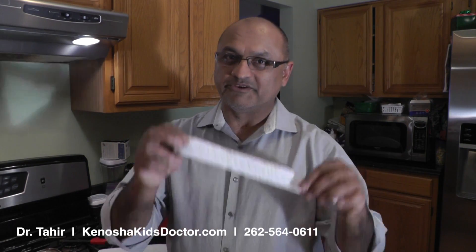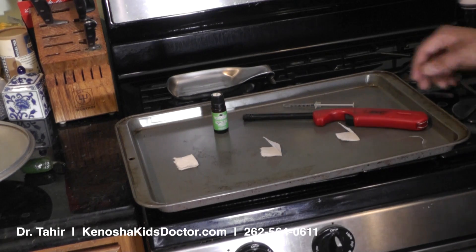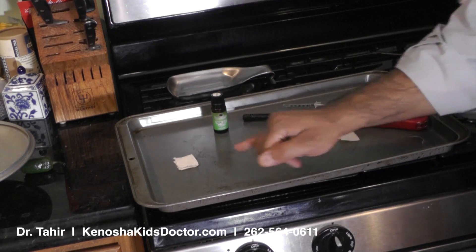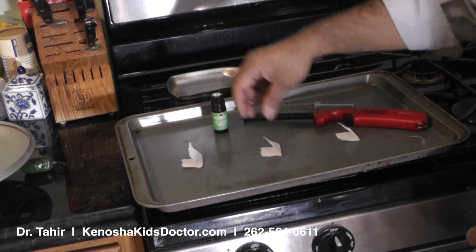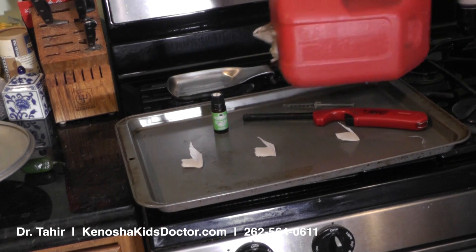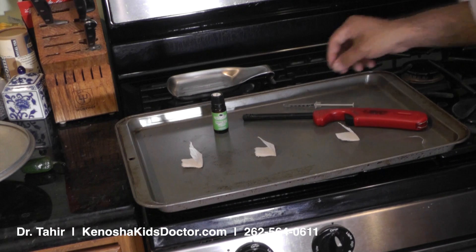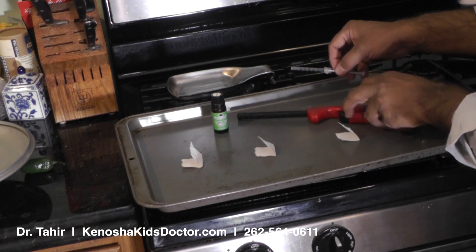To do this, I'll simply be using a strip of paper towel. I'll cut this in three pieces. One piece we're going to burn all by itself. The other piece we're going to burn with a little bit of gasoline on. And the third piece we're going to burn with a little bit of essential oil on and see what happens. Here is our setup. We have three pieces of paper towel that are equal in length and I folded them in half a little bit. I have gasoline that I actually just took out in a small little syringe so that it's safe for me to put a couple drops on the paper towel. So let's begin.